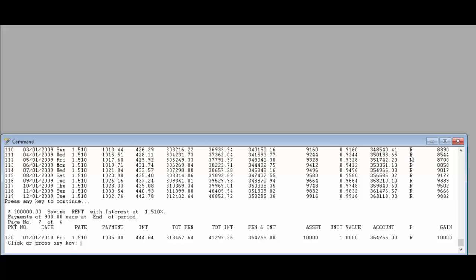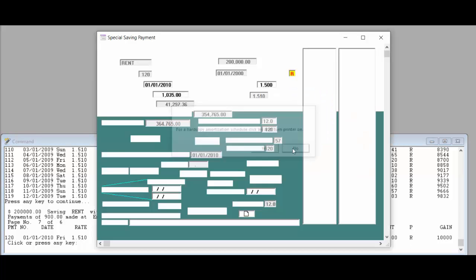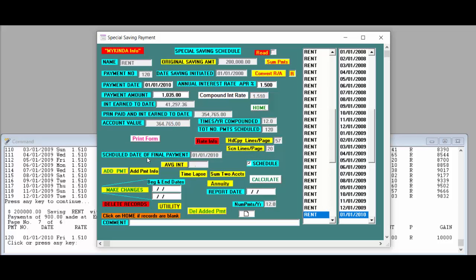Now this R and value P is for a regular payment, regular monthly payment.